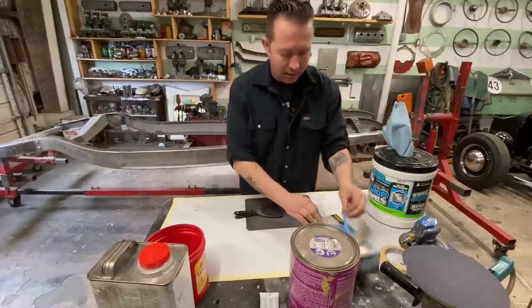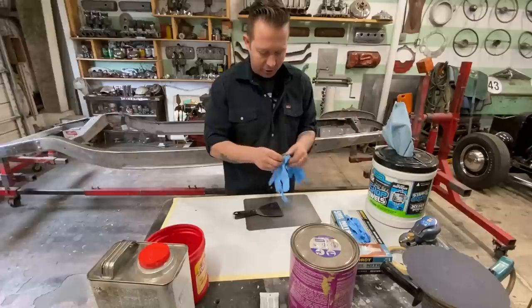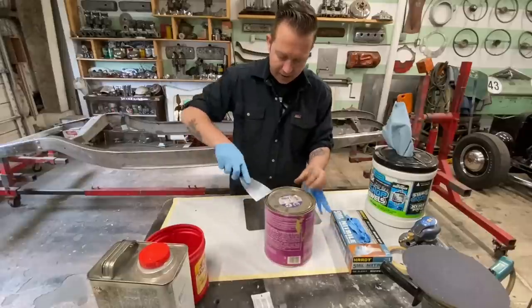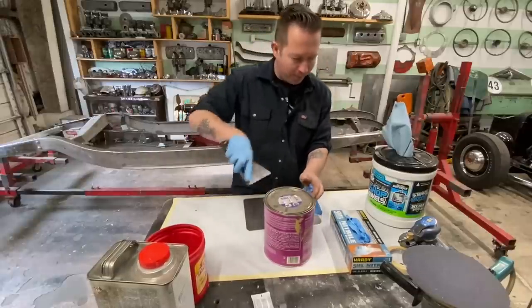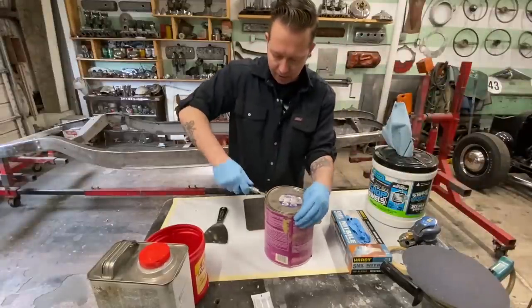Okay, put some gloves on. Oh, we need a screwdriver to pop that guy open. Actually, you might be able to get it with this. No. Screwdriver. Okay. We got a screwdriver.